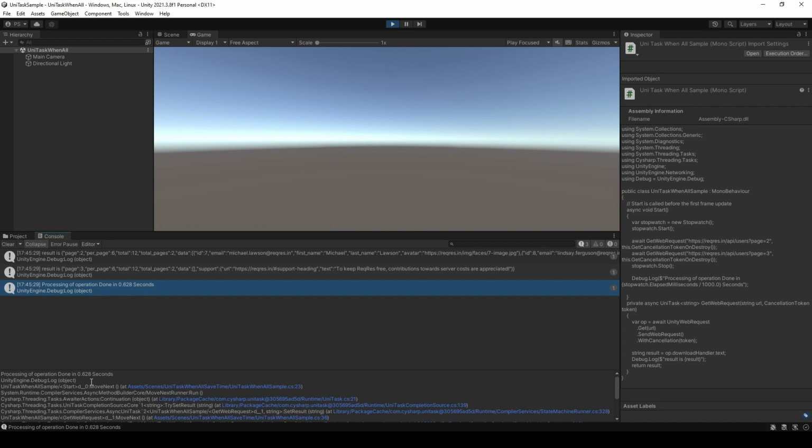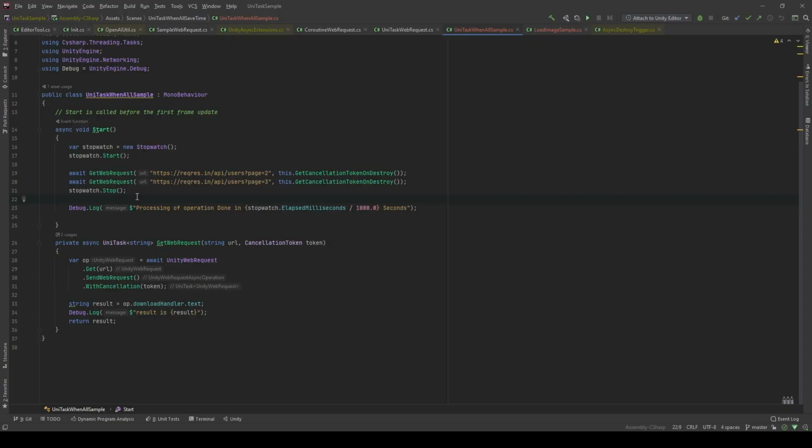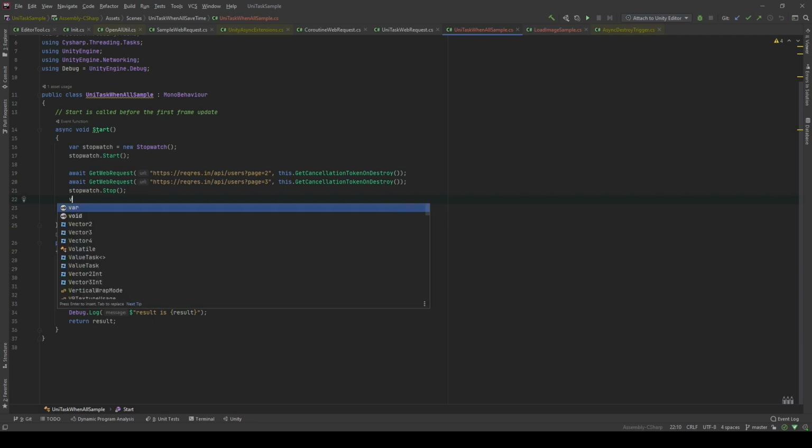To make your application much faster, instead of awaiting each call, we can just use UniTask.WhenAll to make your API calls asynchronously. Let's start by initializing a list of UniTasks.